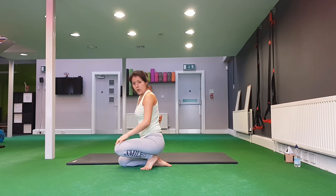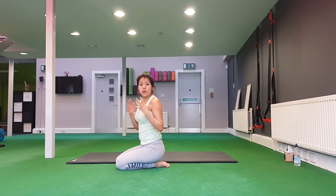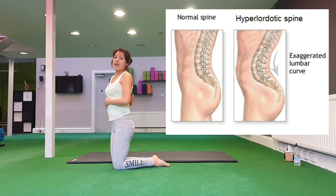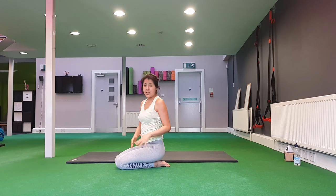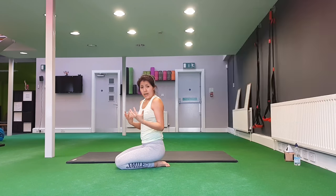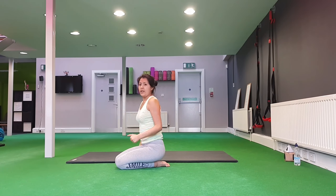So today I'm going to teach you some yoga stretches for hyperlordosis. While our spine has a natural curvature, a condition known as hyperlordosis results in exaggerated curvature in the lower back. This condition can be produced by different factors, such as pregnancy, carrying a lot of weight, muscle imbalance, obesity, osteoarthritis. In the long term, if we don't look after our lower back, we are at high risk of injury. So pay attention to these yoga stretches and let's go for it.